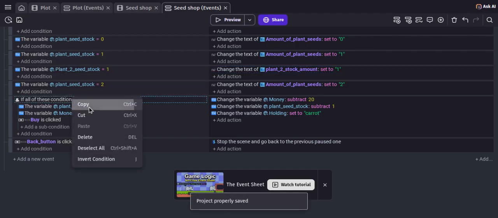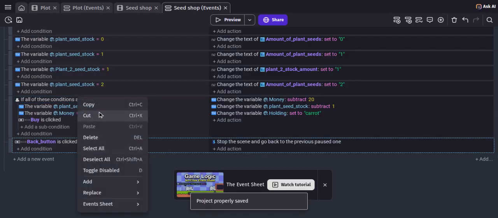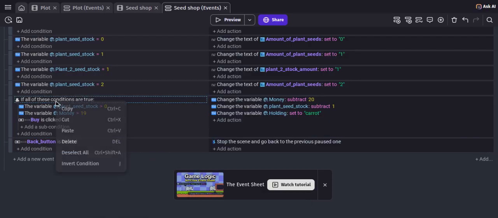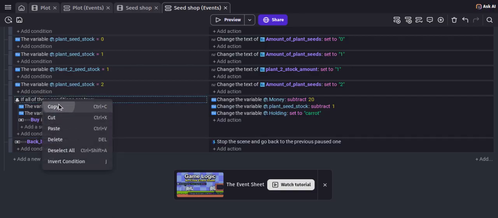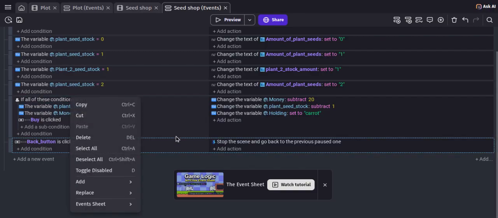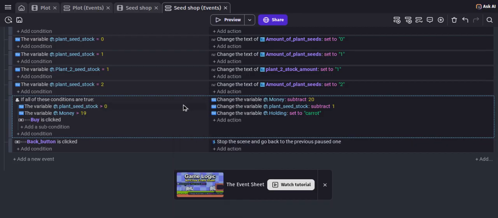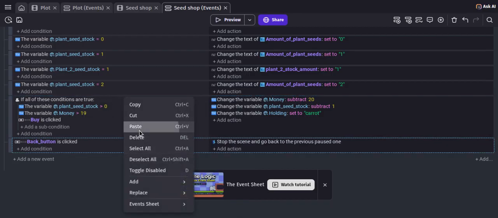Now, you can copy this and paste it right here. Copy this, and paste it.